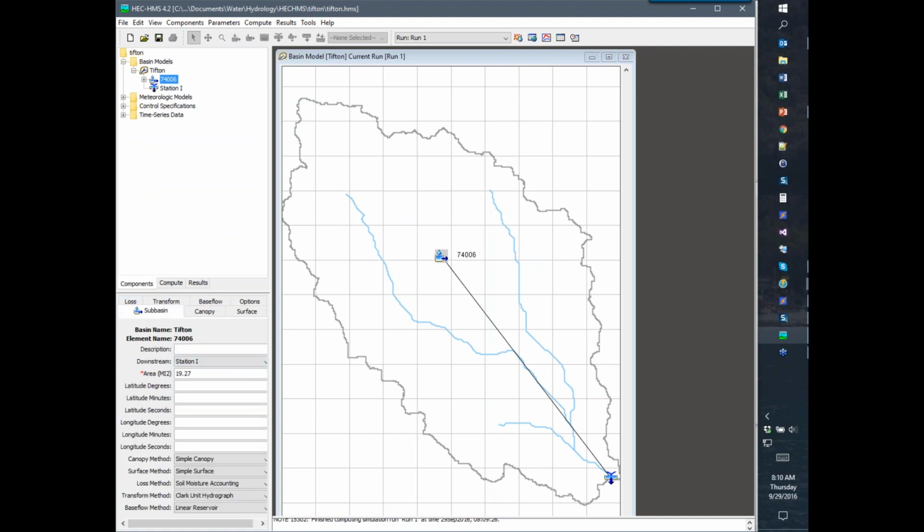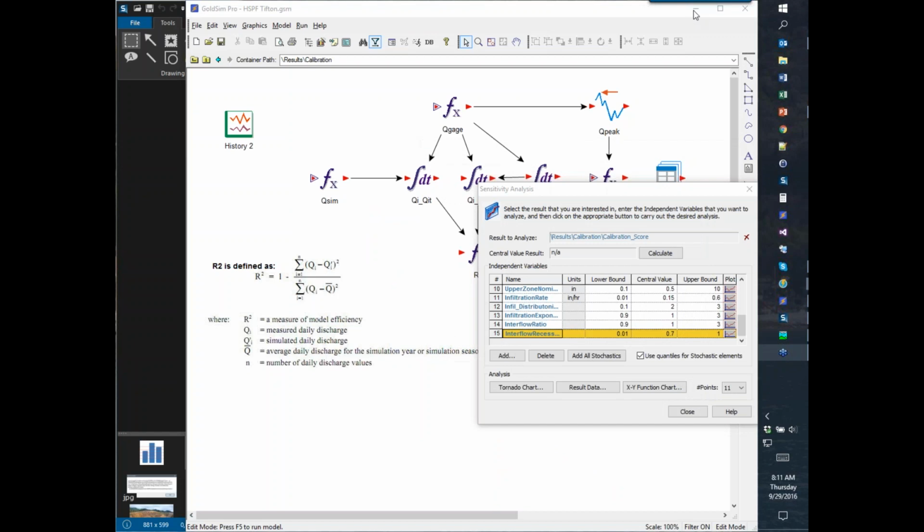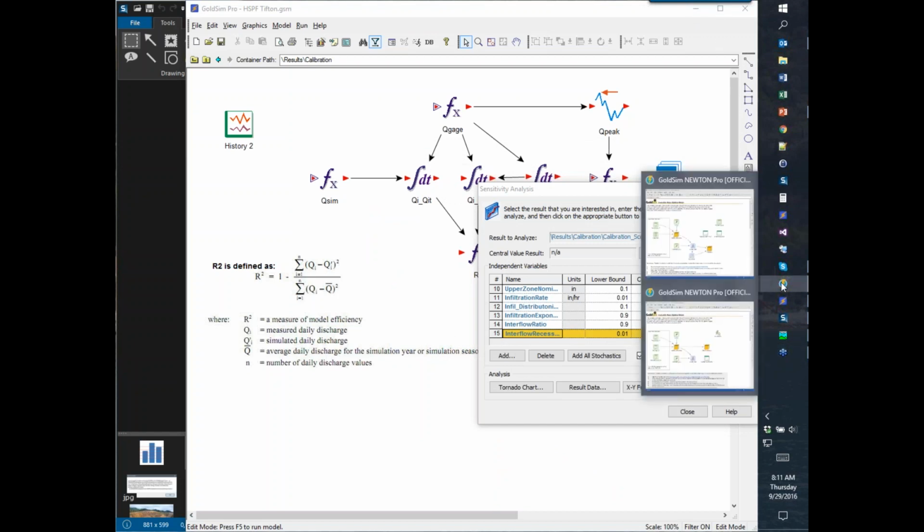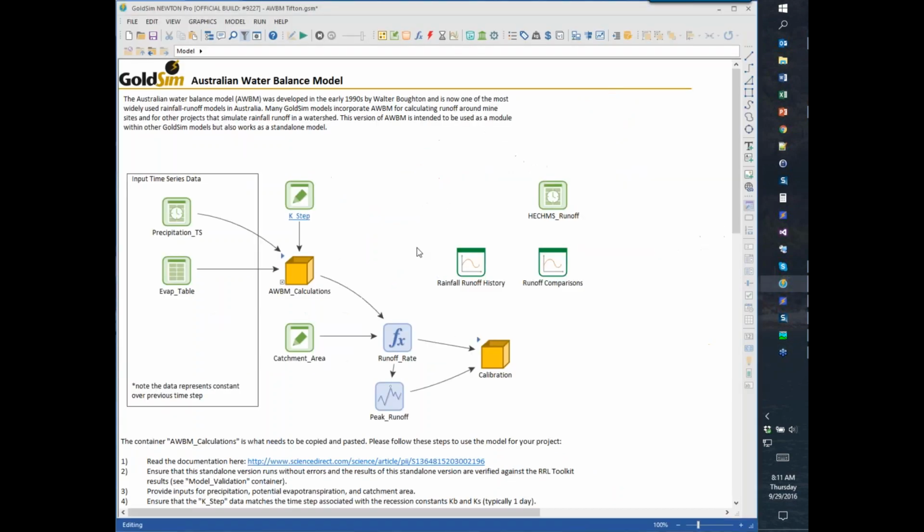Okay, so given that, then we come over here to AWBM in GoldSim. So let me close this down for a bit and come over to GoldSim. Now, what you're going to see a little bit of today is our upcoming release of GoldSim.